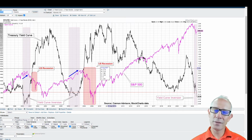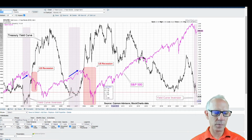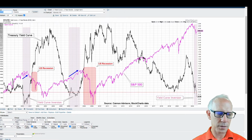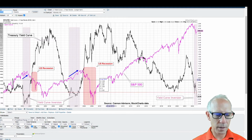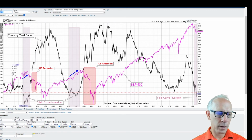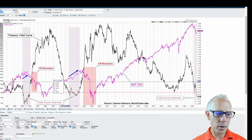This is potentially the sign of the backside of the wave. Now, I've shown this yield curve inversion several times on Markets in 5, but I did update the chart to include a recession. So I wanted to point out the last two recessions in the most recent couple of decades, and the yield curve inversion. From the point of inversion, basically the market here in the pink, the S&P actually did okay, right? And that yield curve inversion lasted anywhere from a year to maybe a year and a half.